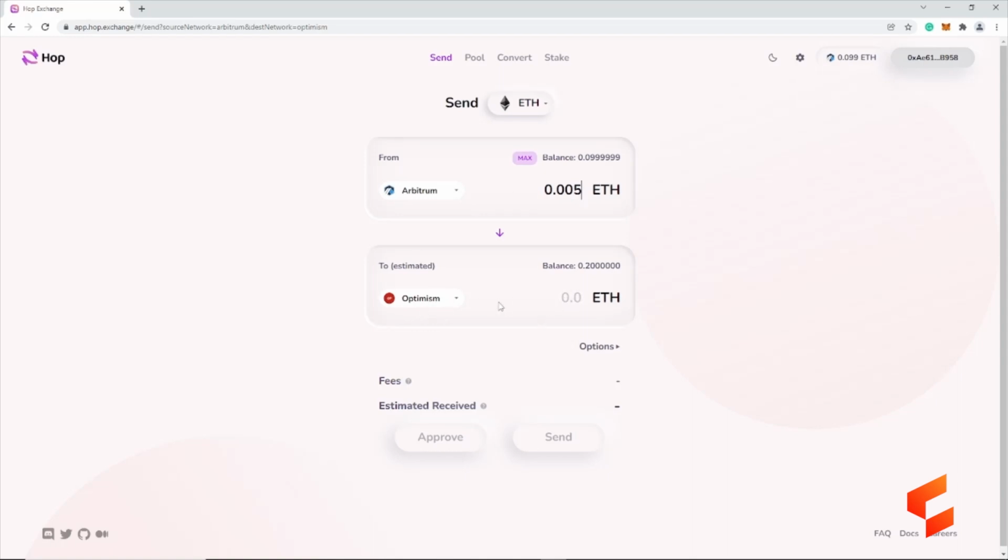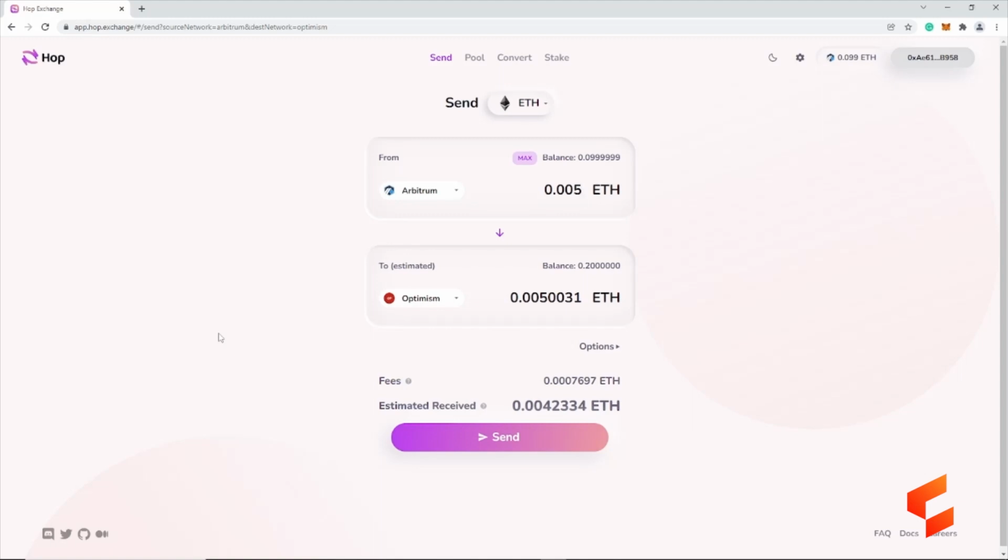Why you may do this is because Optimism, as we discovered, has very little fiat on-ramps. So a good hack is to use or perhaps deposit your funds from a centralized exchange such as Huobi Global to Arbitrum. This way you can then simply transfer your cryptocurrency from Arbitrum to Optimism.